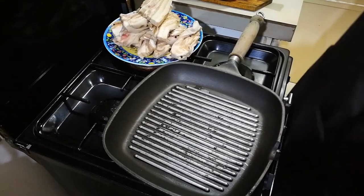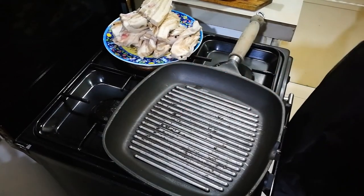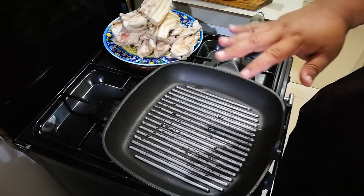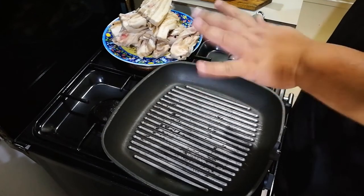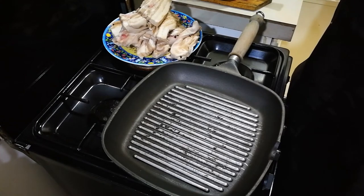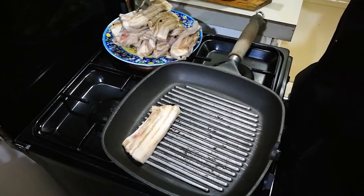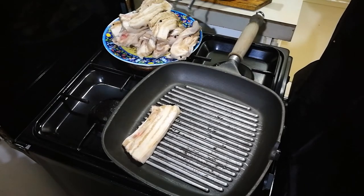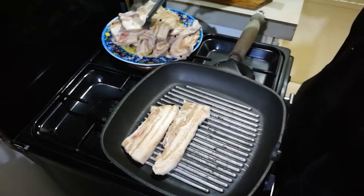I'm now going to preheat my pan. If you can see, it's getting hotter and hotter. My grill pan, so I can grill pan this until it's perfectly done. Hey guys, my pan is now hot. I'll now add in the pork. You don't need to put oil. Basically, what the grill pan will do is I'm going to sear it on the outside and encourage the meat to release all of its oil. It's actually a healthier version. Pan frying. Oh, you can hear that sizzle.